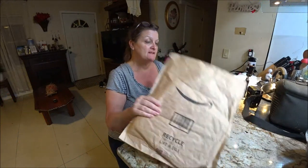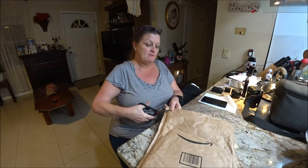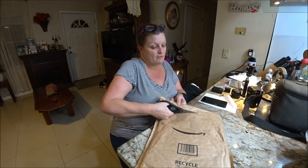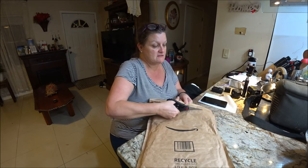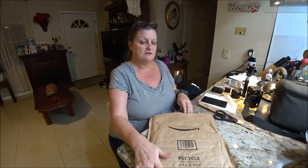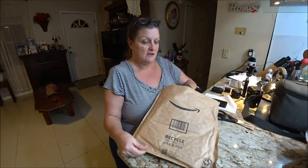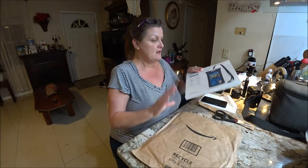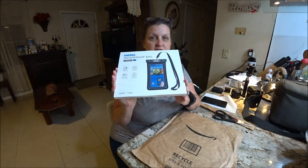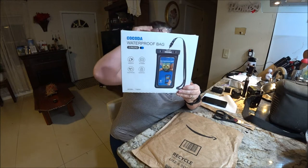Okay, everyone, so let's open this up and see what we got. I'm gonna place it down this way. It came from Amazon, and the tester that we did for the car mount holder for the cell phone asked us if we wanted to do another one, so I said sure. So they sent me a waterproof bag case that you can put your cell phone in. So I figured we'd try this out and see how well it works.